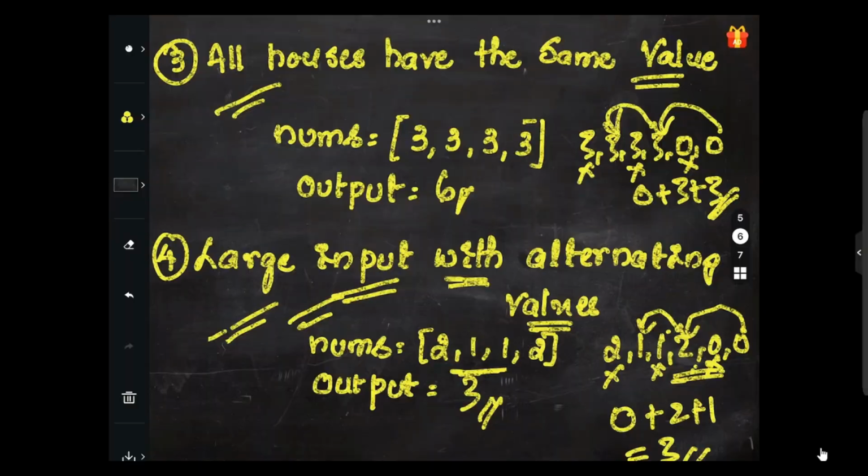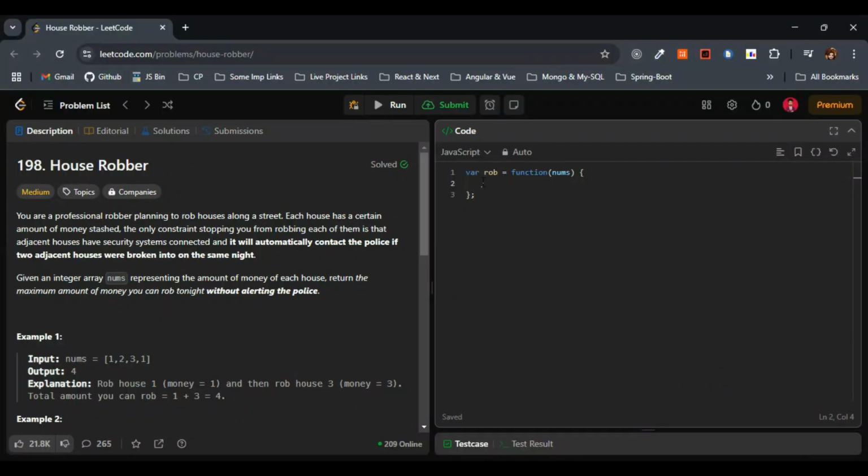Now let's start writing the code. During the approach, as I've said, we'll be creating the DP table, and we will be initializing that one with an array of length of the nums plus 2 for the easy computation, right? So I'll just give here let table. Let's create the DP table here, new array of length of the nums plus 2 just for the easy computation.